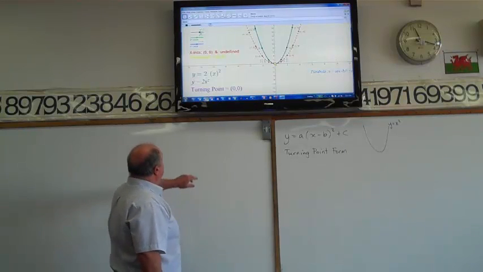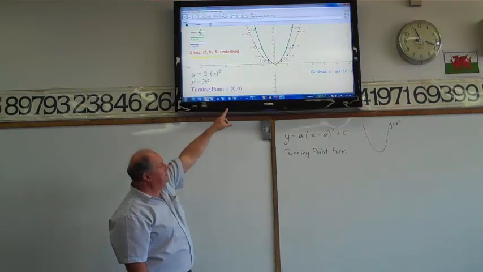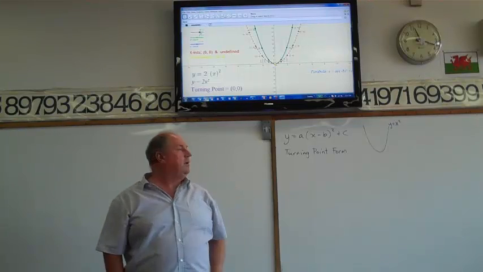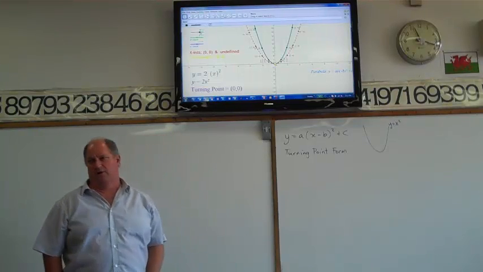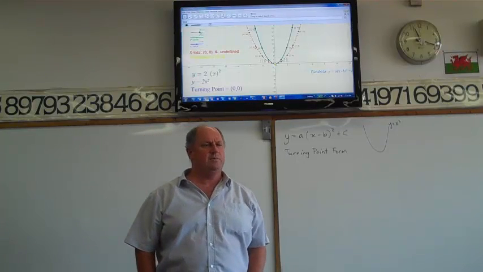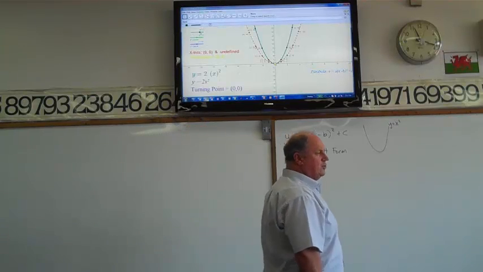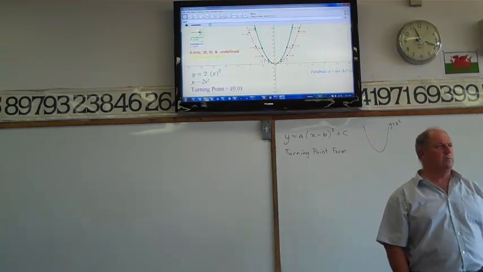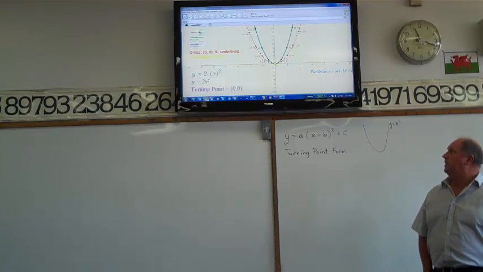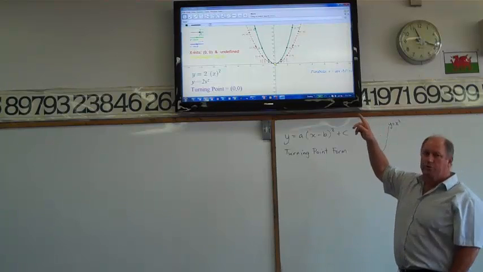First thing we'll notice here is we talked about x-intercepts and y-intercepts in our last lessons. The x-intercept and y-intercept for both these graphs is 0, 0. The turning point is also 0, 0. This is one of those cases where there is only one x-intercept because it turns on the x-axis. So we'll still talk about those same four key features we talked about in our previous lesson: the y-intercept, the x-intercept, the axis of symmetry, and also the turning point. So this is the graph of y equals 2x squared.